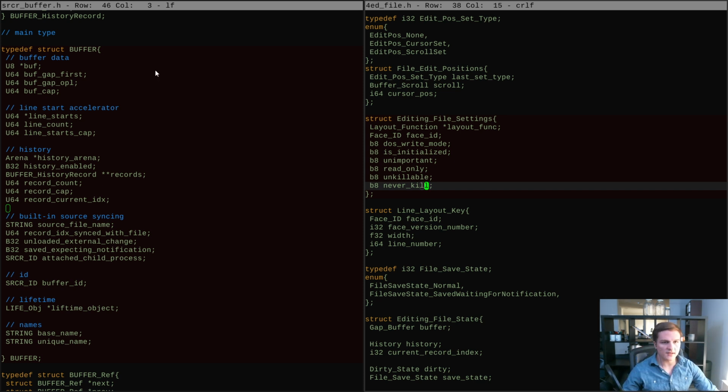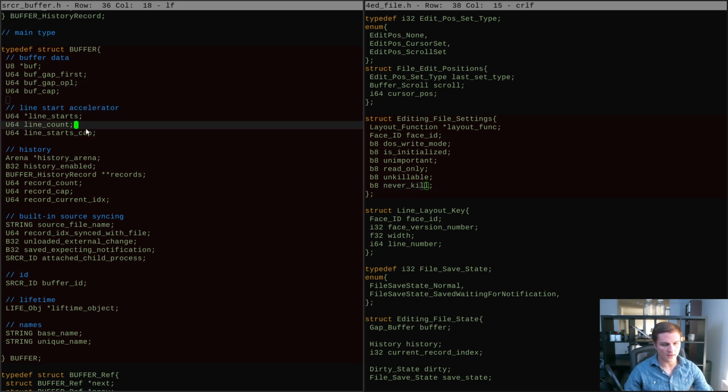It doesn't have anything to do with the state of the contents, or with the accelerators attached to that, or with the historical state of the contents. It's syncing up with its source or its identity within the system.